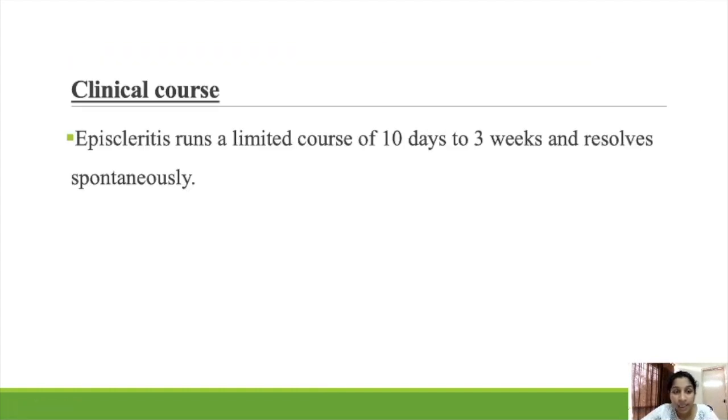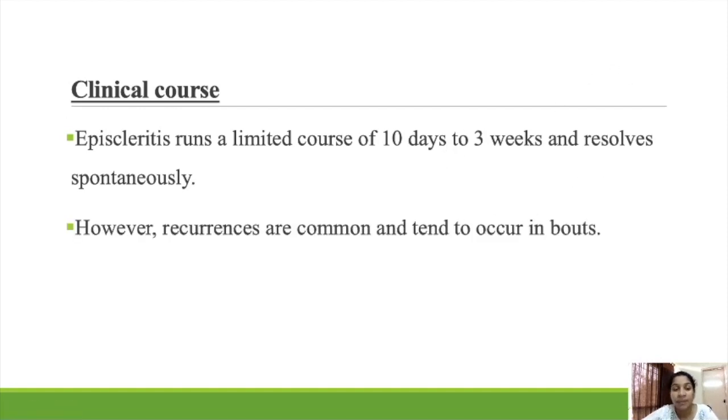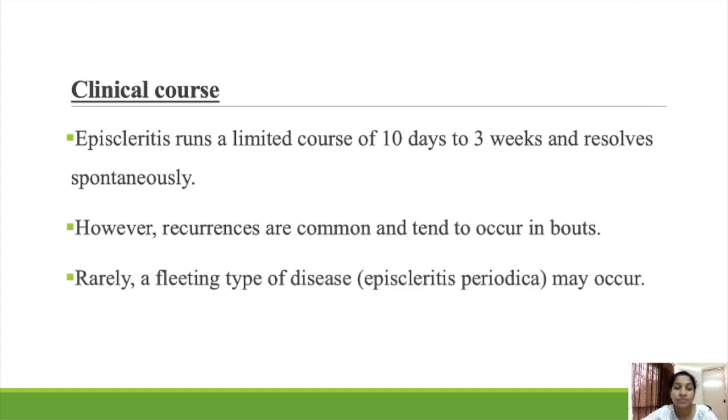Next comes the clinical course. Episcleritis runs a limited course of 10 days to 3 weeks. It will remain for 10 days, or it can extend to 3 weeks, and it resolves spontaneously. However, recurrences are common and tend to occur in bouts. It will appear for 10 days, then go away, and after 1 or 2 months it can appear again.